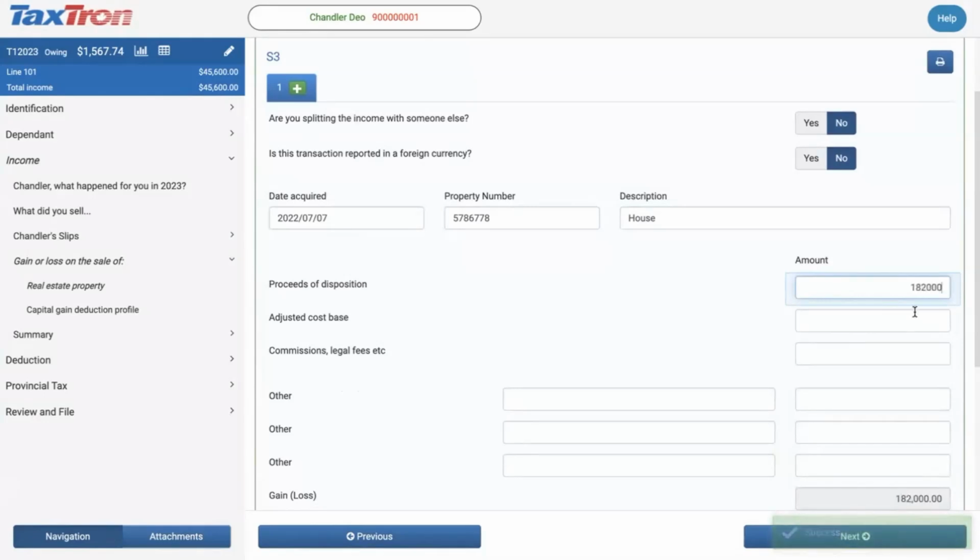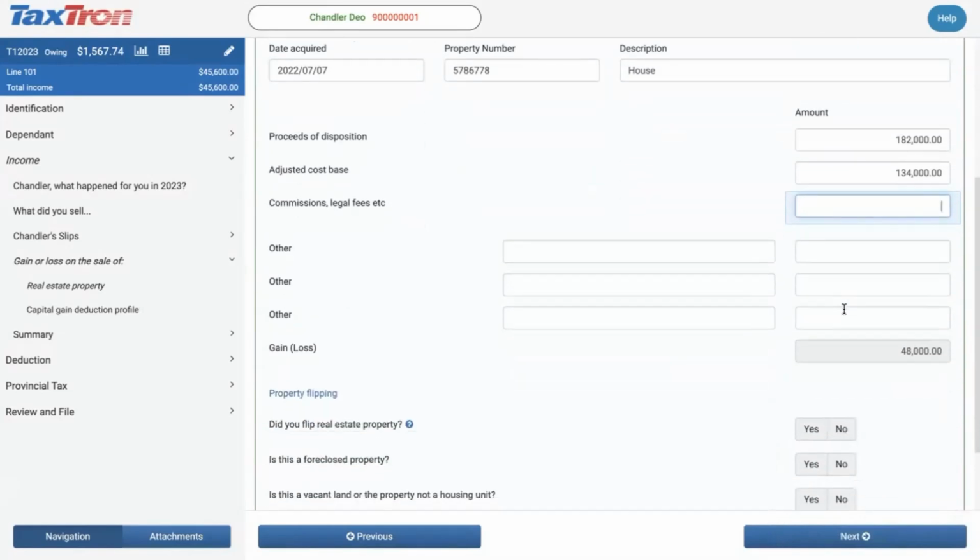After entering, we need to enter the adjusted cost base, that is $134,000. After entering this information, you can see this person has a gain of $48,000.